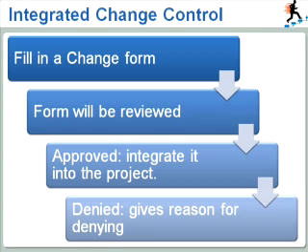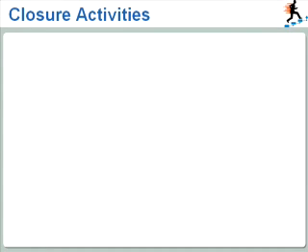And by the way, it's the same with emergency change requests. If there is an emergency, go ahead and implement the change right away, but then follow the appropriate procedure and feed the change request into this system here for review after the fact. And finally, we have the 2 closure activities.